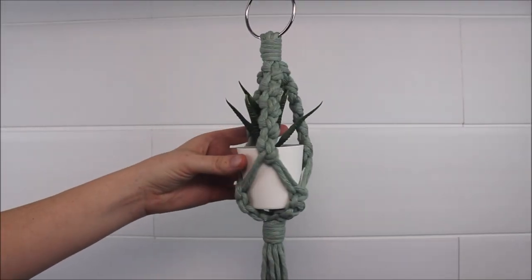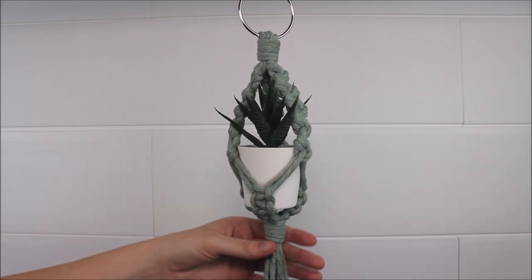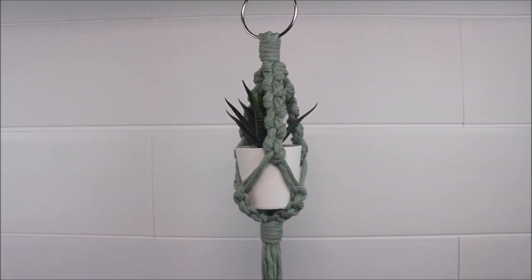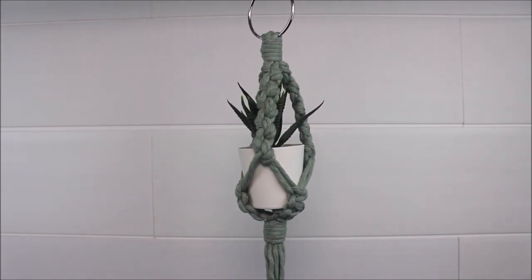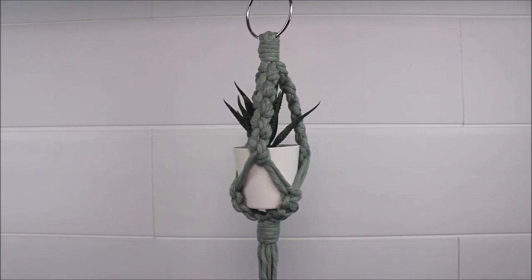Everyone! Today I will be showing you how you can create this adorable mini plant hanger. You can use this little plant hanger to decorate your rearview mirror in your car, an office, a locker, or any other space you wish. Let's get started.